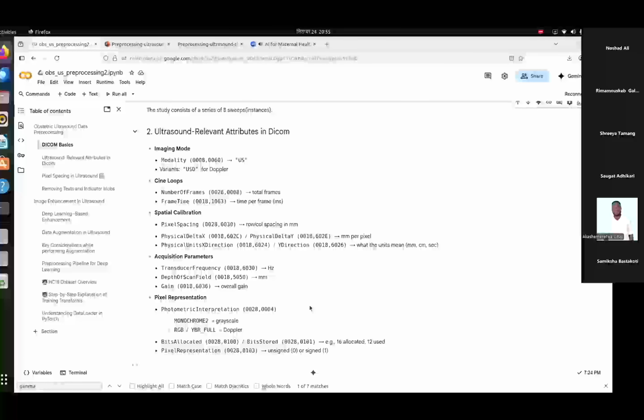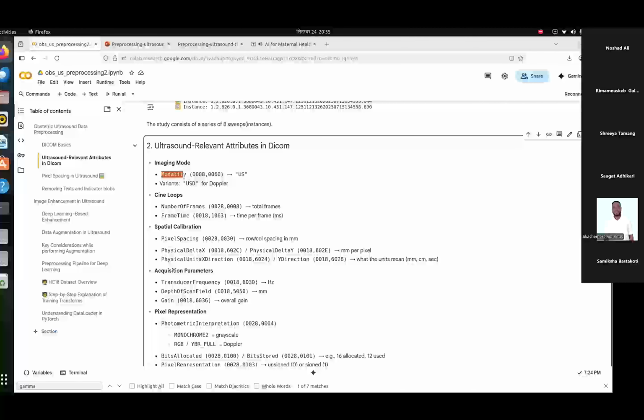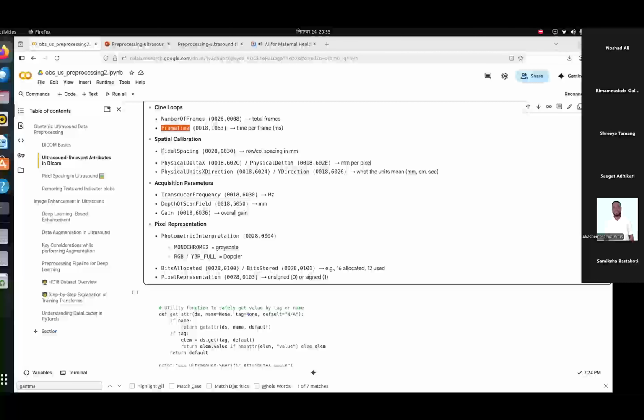With DICOMs you can also have information specific to ultrasound, such as modality, which could specify that it is an ultrasound. You can also have the number of frames, frame time, and other information such as pixel spacing. The pixel spacing defines the distance in physical space that any two consecutive pixels represent. You can also capture that information in physical delta x.